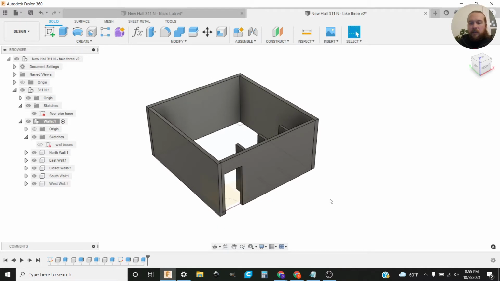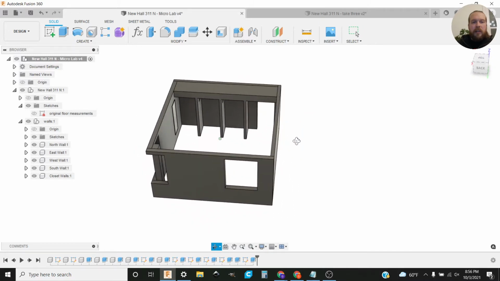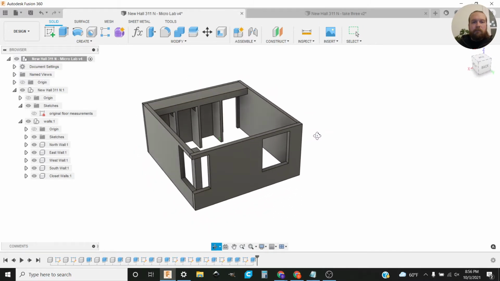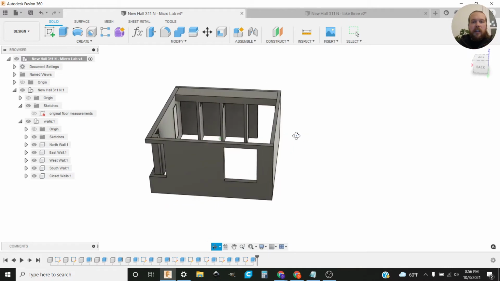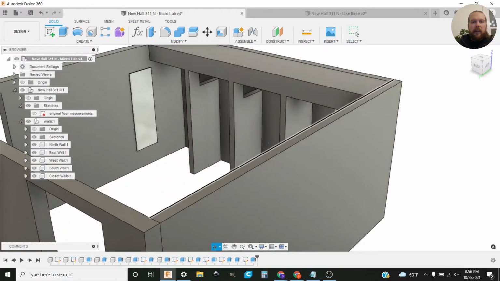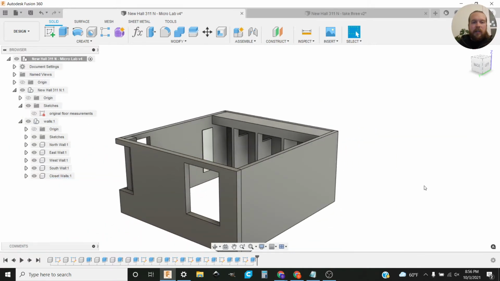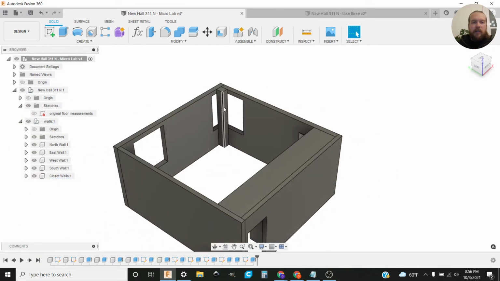I think I'm going to leave it there because we've been going for about 25 minutes, and I think that's a good length of video. So I think there'll be one more video where we will finish up. We'll put in the windows, and we'll put in the soffit up here, and these little cuts in the two closet walls. We'll add in the mirror. We'll put in the little column here.